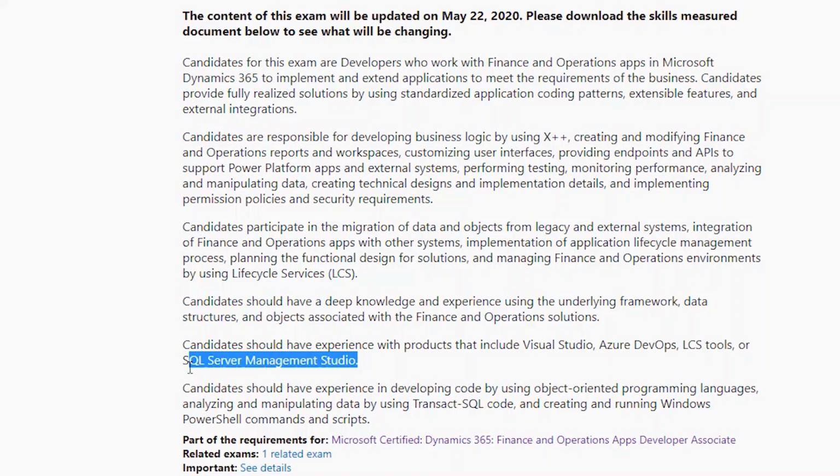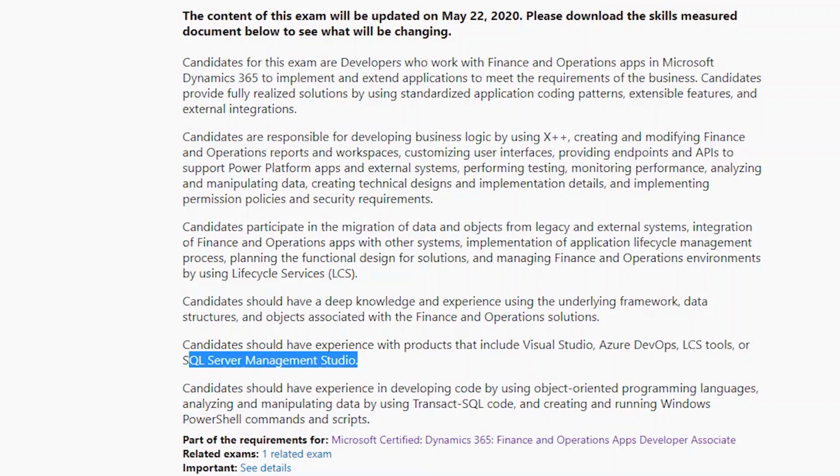That's pretty fundamental, definitely. I'd also look for Azure administration. Also, but I guess in LCS you can make an argument that that's actually integrated. And I'd like a couple other things too. But then you see some other things too, like for example, you can run Windows PowerShell, T-SQL. You've got object-oriented programming languages. That's going to be extremely helpful. That's pretty much what you would look for inside of a Dynamics developer.